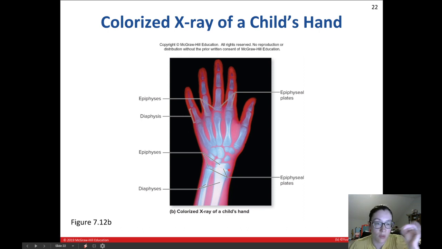On these radiographs or x-rays, bone shows up really well, but cartilage is not as hard as bone, right? It does not show up as well, so a lot of times cartilage is going to look clear, and that's why this cartilage kind of looks clear on these radiographs, because it's going to be the hyaline cartilage that makes up those growth plates.